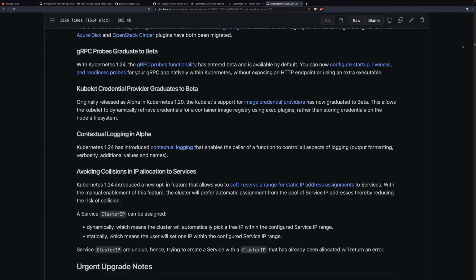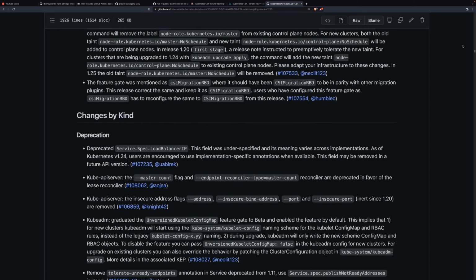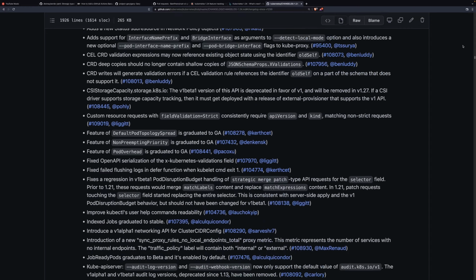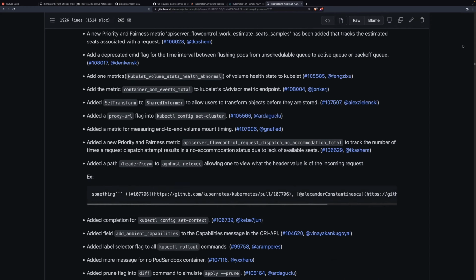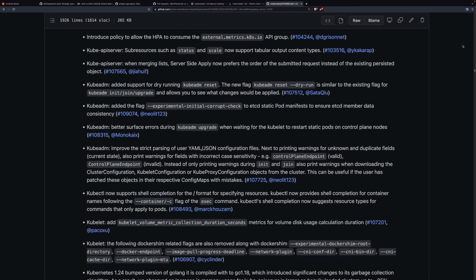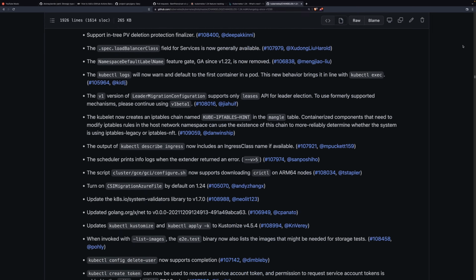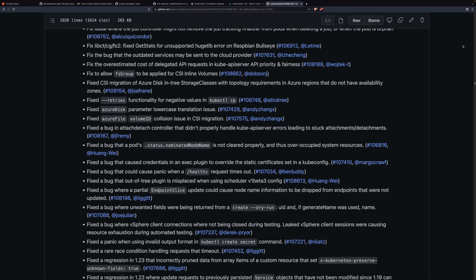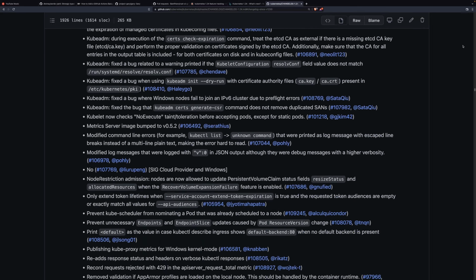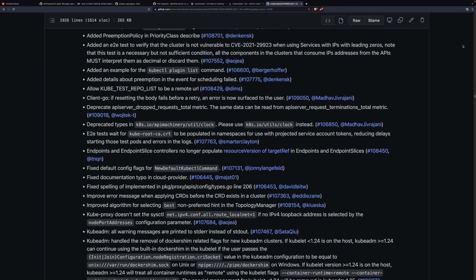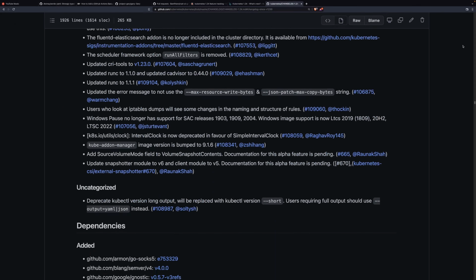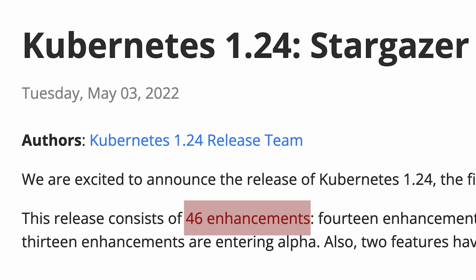This release brings 46 enhancements, on par with the 45 in Kubernetes 1.23. Of these 46 new enhancements, only 13 are graduating to stable, and 14 are existing features that have seen a lot of improvement. And then the last 12 are completely new, and 6 to round that out are deprecated or removed features. Although, again, there are a few discrepancies in reporting here.